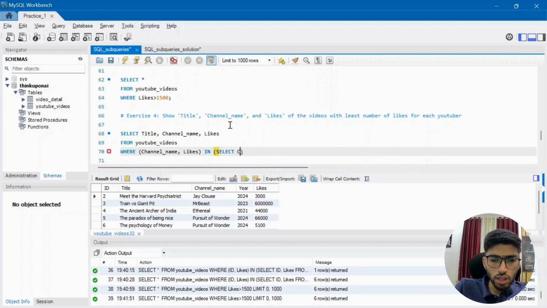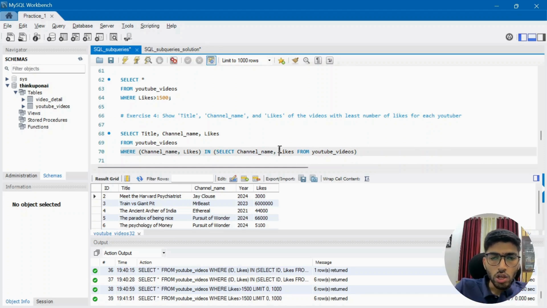So I need to select the same column names here so that they could be compared one by one. These are the two columns that I would be comparing. So I select these two columns from, again, the table YouTube videos, but I need to find the least number of likes.